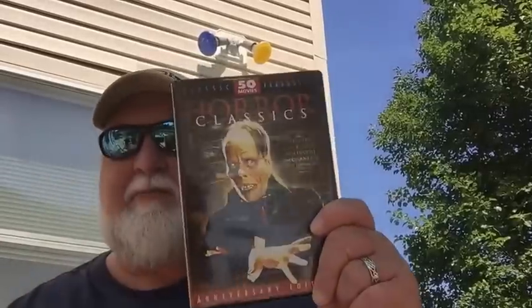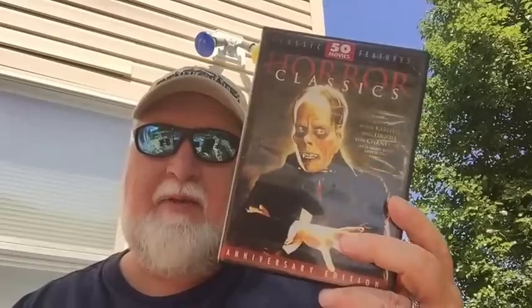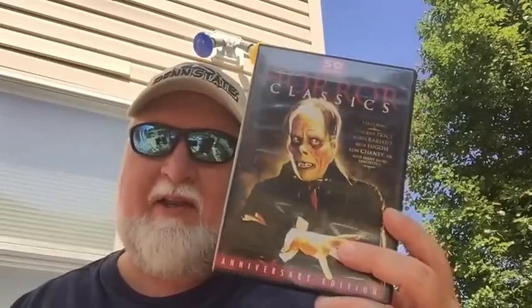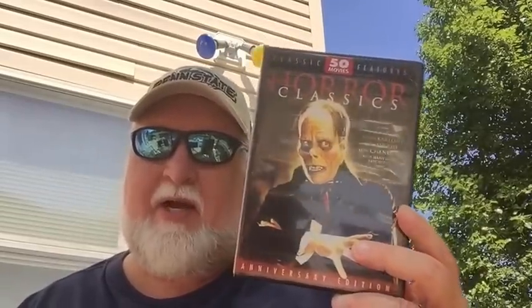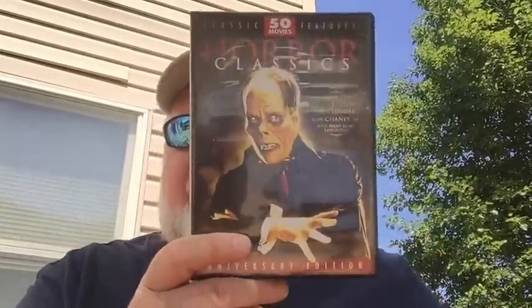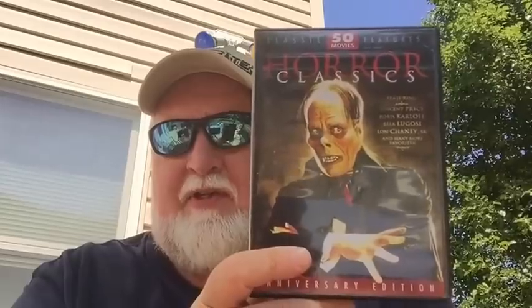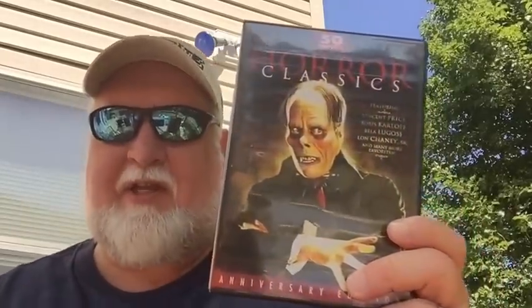Okay, onward and upward here. This is the first one I got of these Mill Creek packages. You'll find them at Walmart, Target, Amazon. Walmart and Target less these days. I don't know if they're selling out or what's going on. I haven't seen them lately, and I've looked. But you can find it on Amazon. And you can always go to millcreekdirect.com, although I don't recommend buying it from there because it's going to cost you more money. I paid $10 when I bought this at FYE new. It was on sale. It's normally $15.